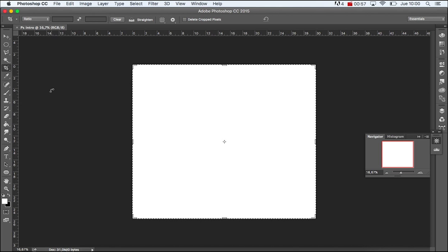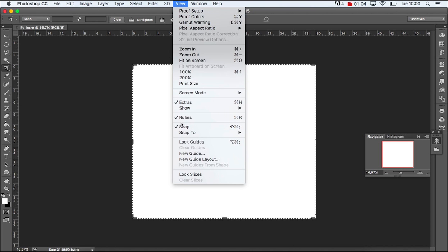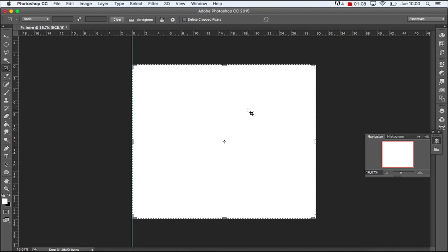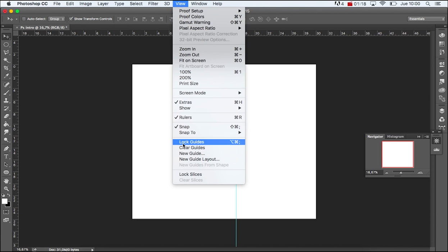Now, if you want a more precise method, you can bring out the guides or the grid. These elements are non-printing elements, which means that even though you see them on your screen, when you print or save your file, they won't appear, so you don't have to take them away. You can add as many guides as you wish, and you can move them around.